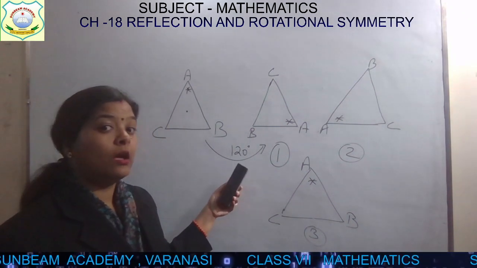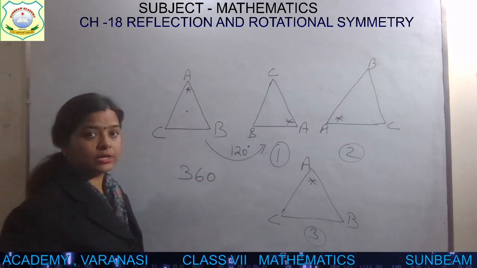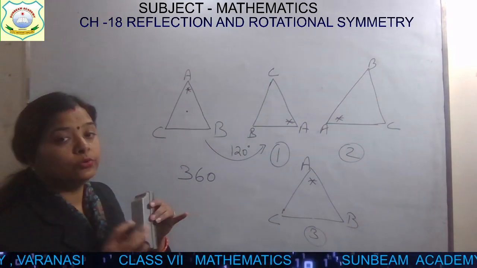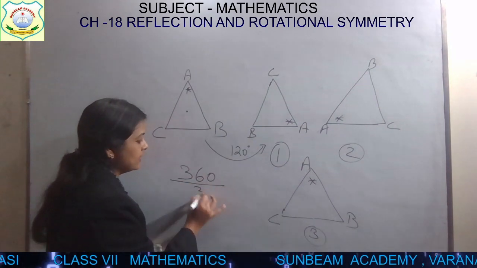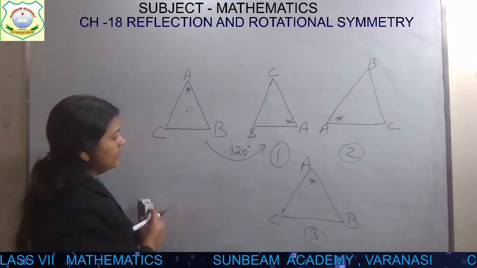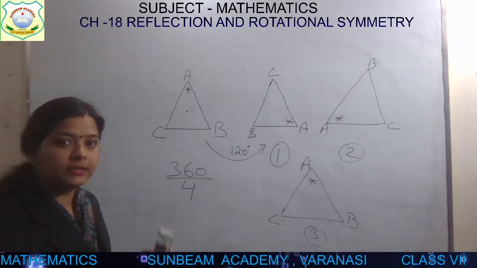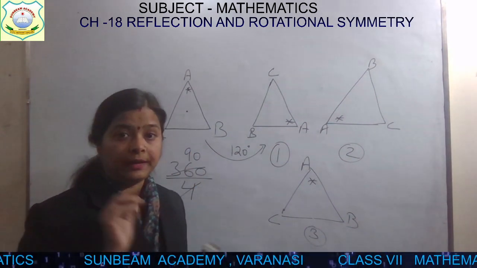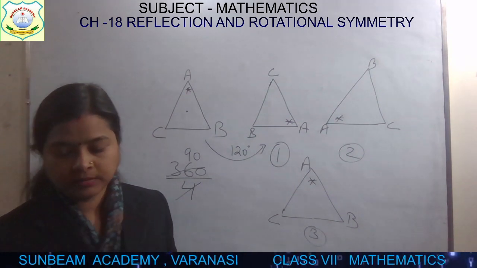Now children, how will you find at which angle you will get the same figure for this equilateral triangle? So you know that in a complete rotation there will be 360 degrees. आप किसी भी object को एक complete rotation जब करते हैं, तो you will have a 360 degree angle. कितने shapes आपको मिलते हैं? Order of rotational symmetry आपका कितना है? 3 है. 3 exact times. So when you divide, it will be 120 degrees. ठीक है? Square के लिए क्या जाएगा बच्चों? In a square total 360 degrees and in a square the order of rotational symmetry is 4. So divide it. So the angle at which you will get it is 90 degrees. हर एक 90 degree पर, 90 degree के angle पर जब आप rotate करेंगे, तो square आपको फिर से उसी shape में मिल जाएगा. The same exact figure. See the PPT, children.